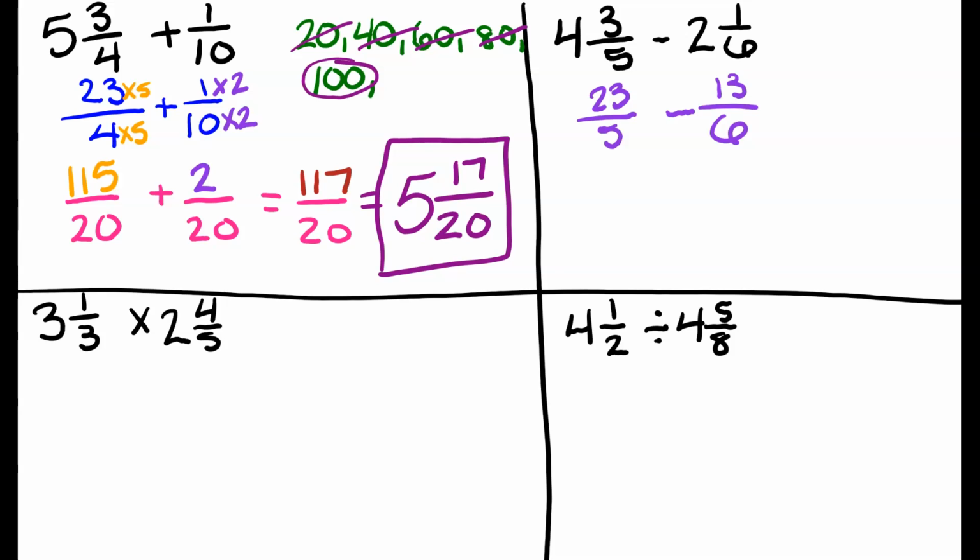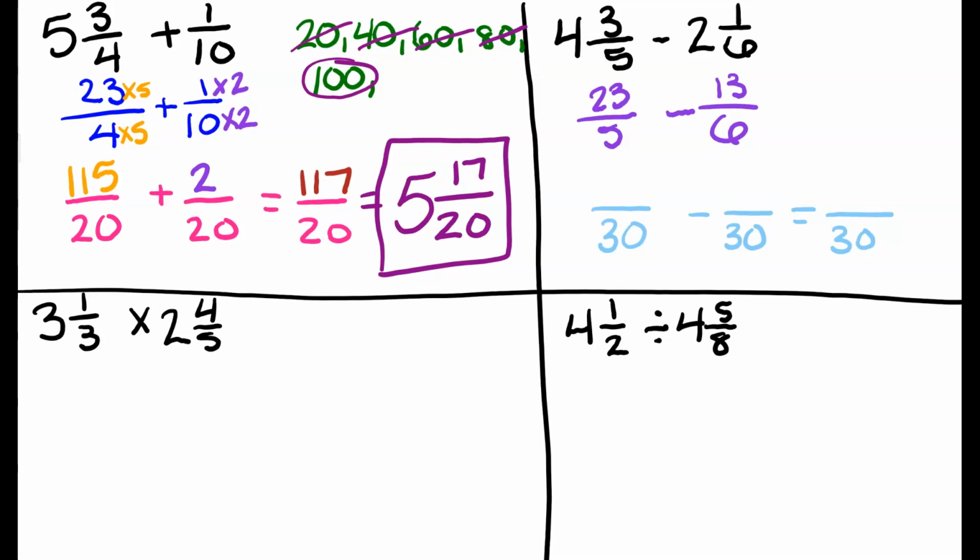And I know when I am subtracting fractions, I need to make sure I have a common denominator. Currently, I do not have a common denominator. 5 and 6 are not the same number. So I would have to list out my multiples of 5 and 6 to find the least common multiple between the two. When doing that, I would see that the least common multiple of 5 and 6 is 30. So this is going to be over the number 30 minus something that's 30 equals something that is 30.